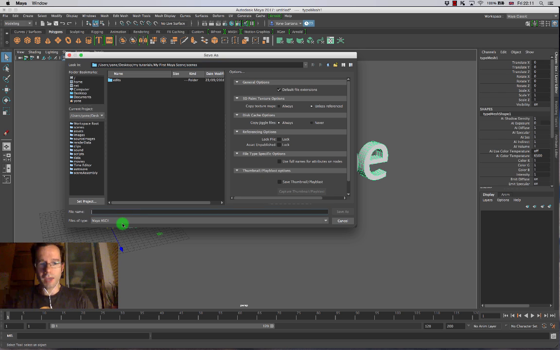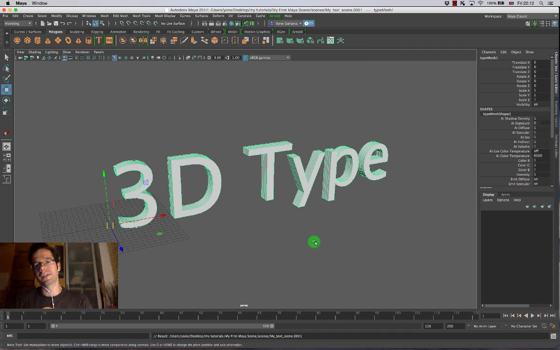So I'm going to give this a descriptive name, and that name is going to be my text scene, like that. Now, just before I finish, I'm going to type a period or a dot 0001 to the end of that file name. And the reason why I'm doing that is because I'm going to use a feature inside of Maya that is going to allow me to save iteratively. So after I've saved this first version, version 1 of my file, I hit Save As, and Maya will go ahead and save that onto my hard drive as a Maya ASCII file.